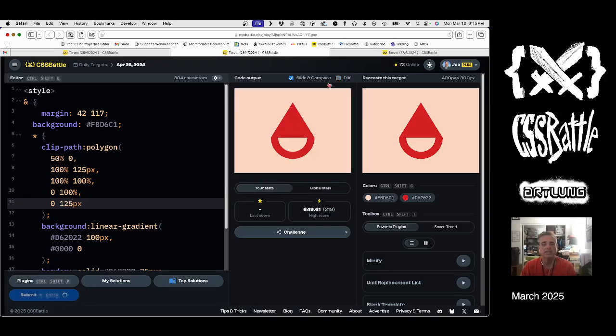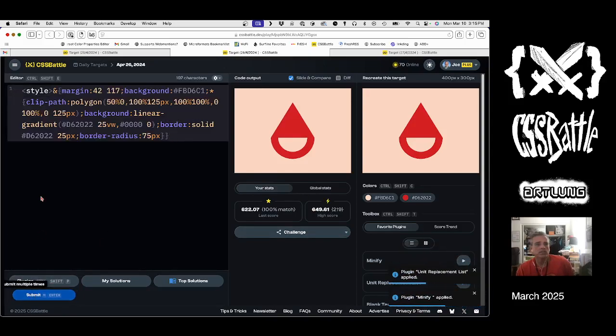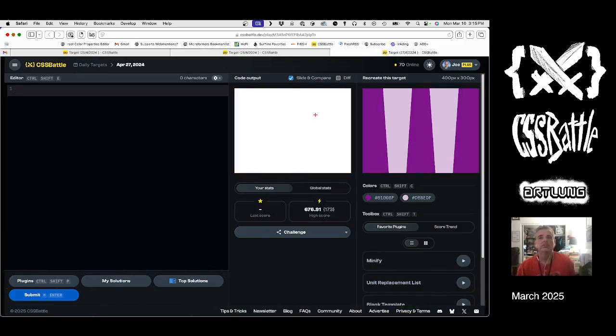It sure looks like a match, but I've been fooled on these nested guys before. And that is 100%. So we'll unit replace and minify and get out of here, because the nested syntax kind of scares me a little. It's very intimidating to do code this way, because I've had what looks like a good match and it just is not doing what I expect because of the code I'm using, and maybe because it's Safari, maybe because of other reasons. Regardless. All right, next.